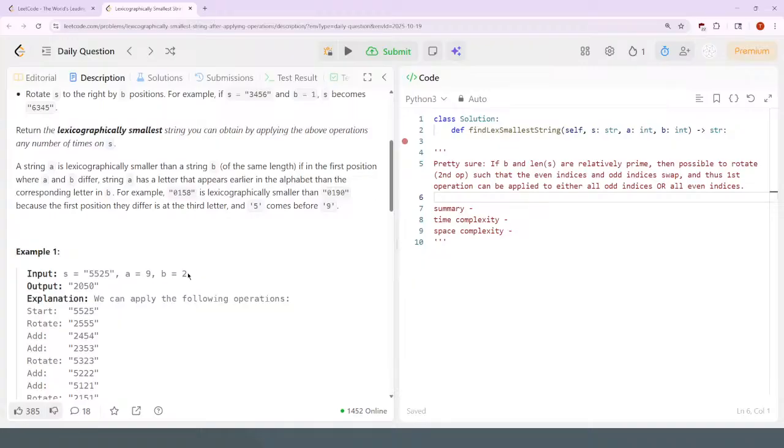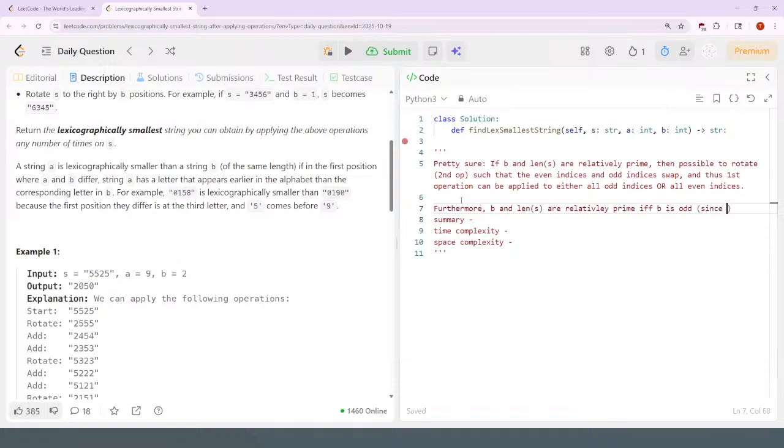Okay, so since it's an even length, yeah, so I think furthermore, B and length of S are relatively prime if and only if B is odd, since the length of S is stated to be even.